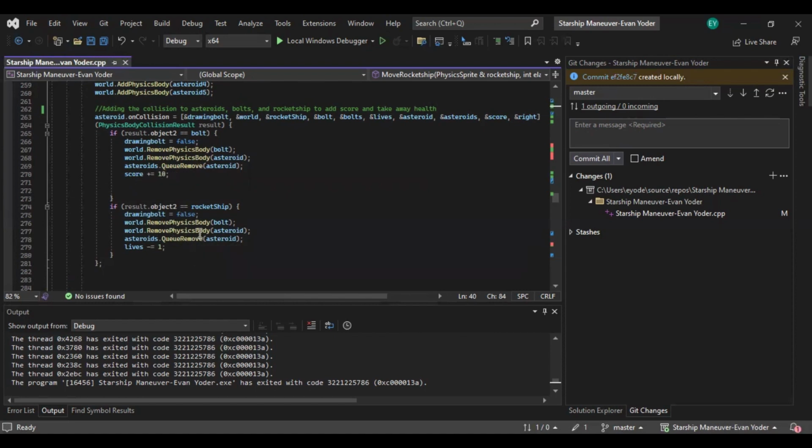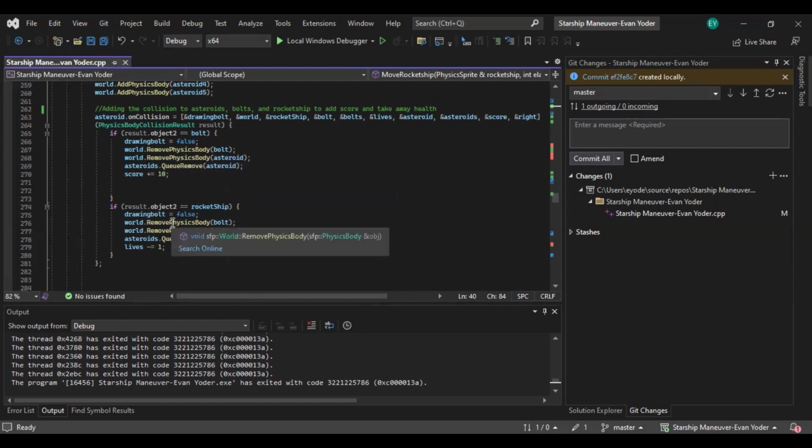And the second part is for the rocket ship. This is where the life system shows up and it's utilized in this code. When it comes to the collision of the rocket ship, pretty much the same thing happens as with the bolt collision.